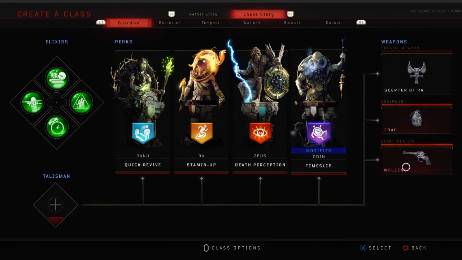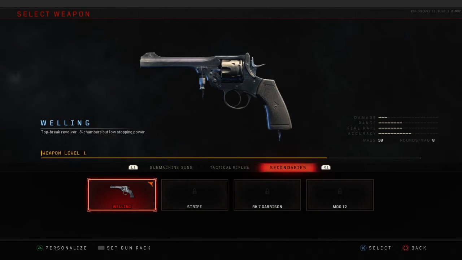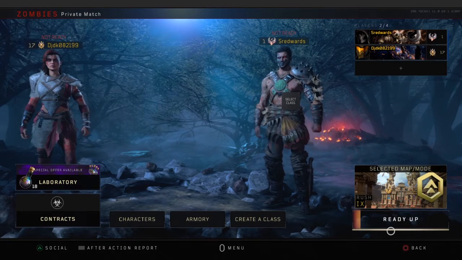Critical. Oh, no. Hey, you're back with me. Look at my salt off my revolver. That's a lot of damage. No, that's a lot of damage.